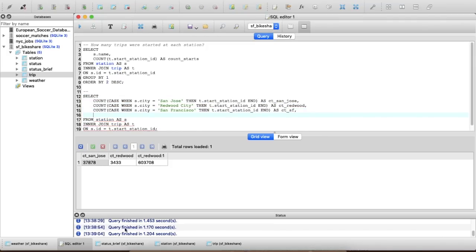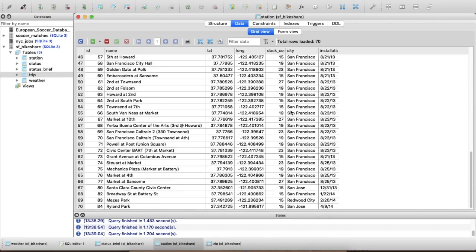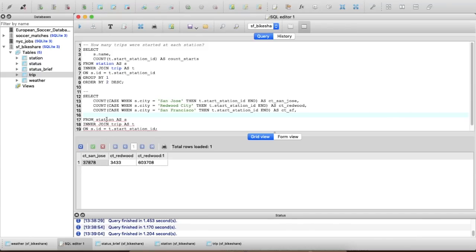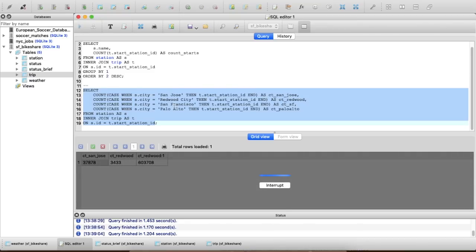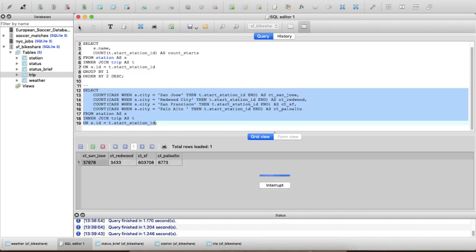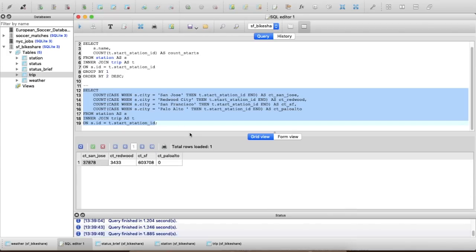Cool. Let's add one more and then start expanding the actual rows so we can take a look at some more interesting data. One more city here. What do you think? Let's go with... One thing to keep in mind here is make sure that you get your text fields identical, because if this is off by one character, you're just going to return a 0.